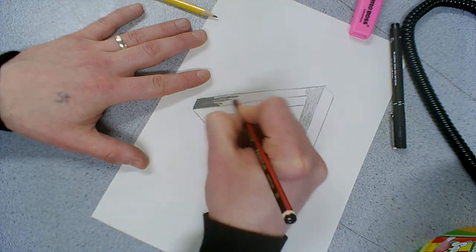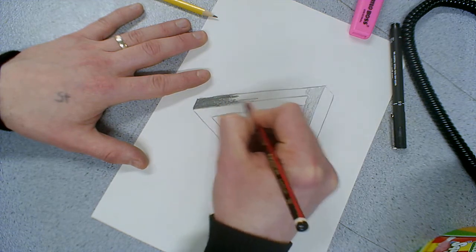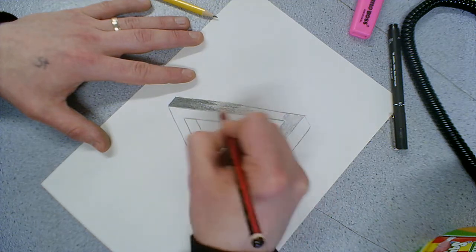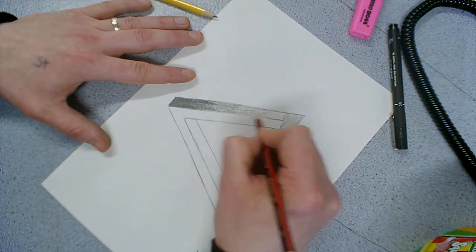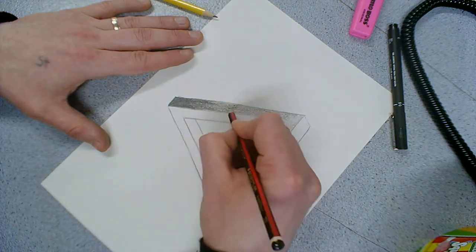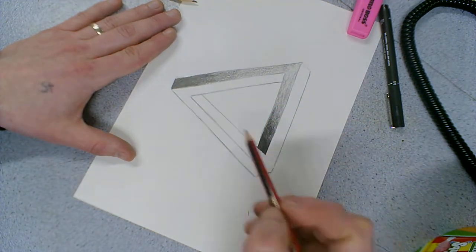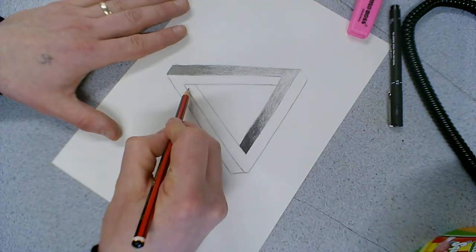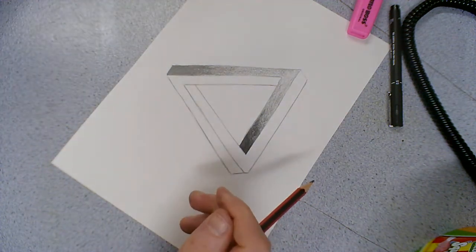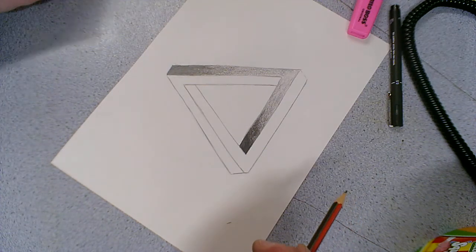That one took me about 20 minutes because I was a bit of a perfectionist with that one, and I kept crisping up the edges. I kept going outside the edges with my shading like I am doing here, so I had to bring the rubber in and make sure that it was absolutely perfect. Okay, so you can see there that I'm going from dark to light, from light to dark. Okay, and then I would do exactly the same. I'd go from dark to light, light to dark, and I would end up with something like that. Okay, so that's how you do the shaded version.